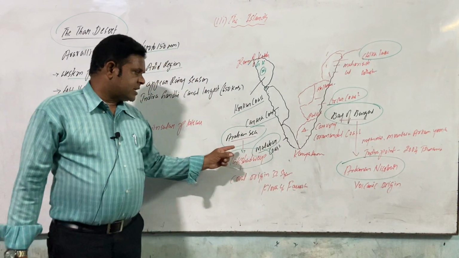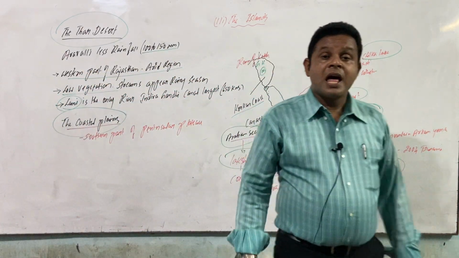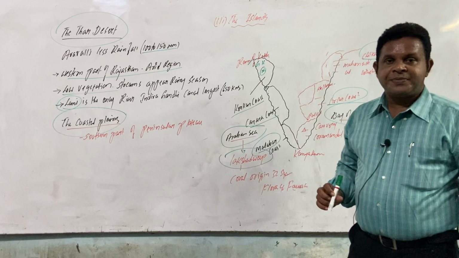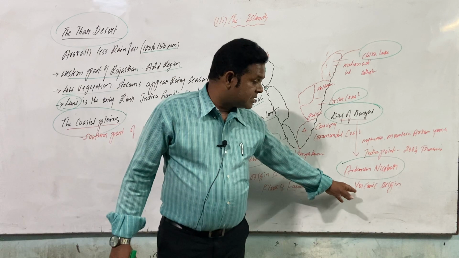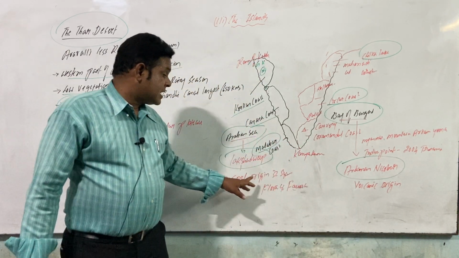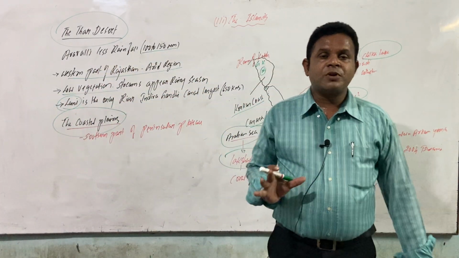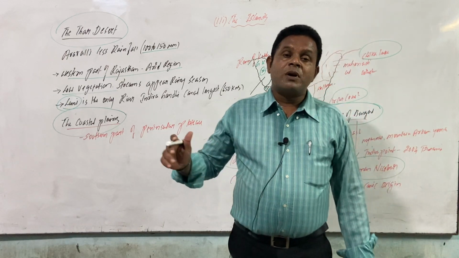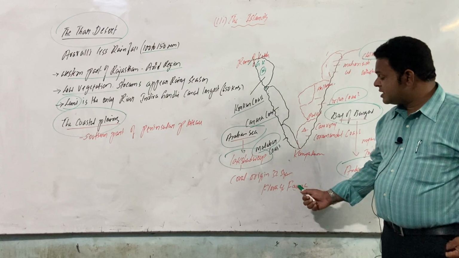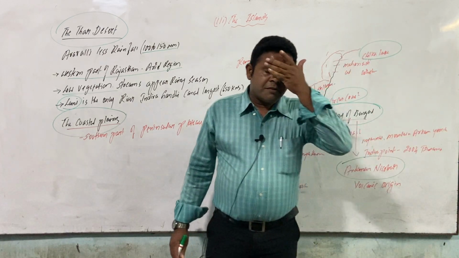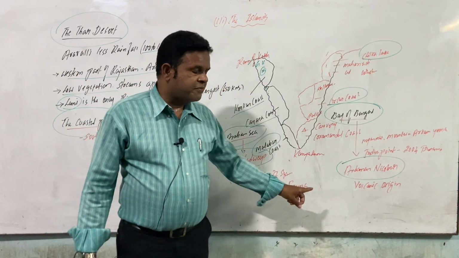Coming to the next one, the Arabian Sea stretches towards Lakshadweep, and this area covers nearly around 32 square kilometers. The importance of Andaman Nicobar is that it exists because of volcanic origin, whereas Lakshadweep exists because of coral origin. So these are the two variations we are finding between Andaman Nicobar and Lakshadweep. The coral origin is suitable for the vegetation of flora and fauna. All these are the features we are going to find and see.